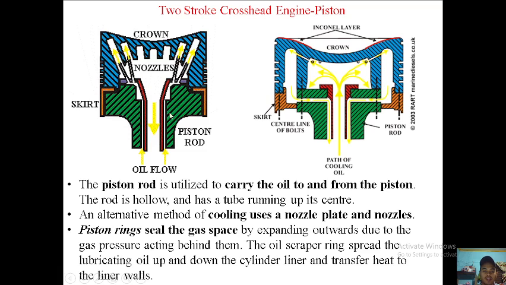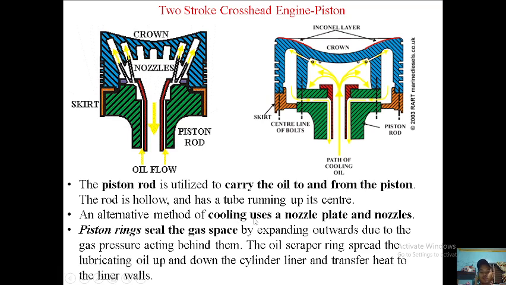While in four-stroke engines, usually there is no crosshead that will absorb the sideward force of the piston. So the piston will have a longer skirt. So this is the one that will absorb the side force from the piston to the liner. So the piston rod is utilized to carry the oil to and from the piston.